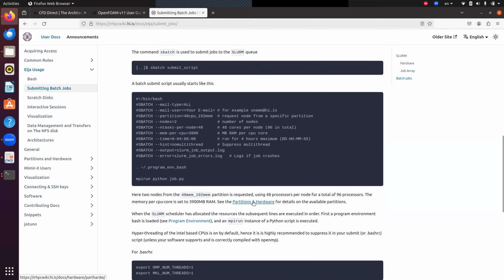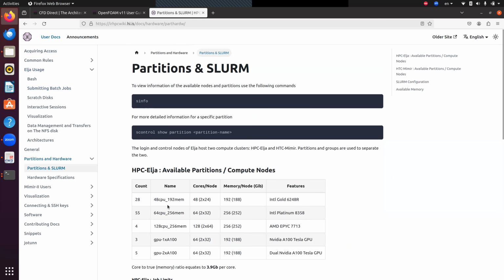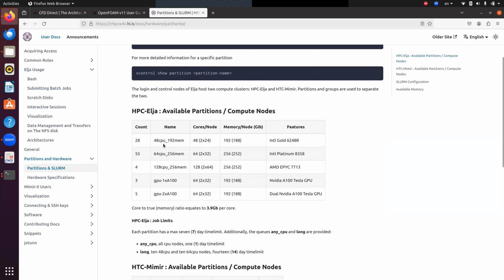About the partition here, we can see the information about the partition. The name here you can use, and it's showing you how many number, the memory. It's all over here. We have different hardware. It's from Intel, from AMD, and the GPUs from NVIDIA.